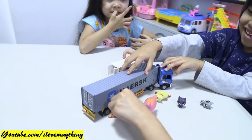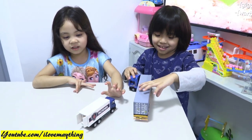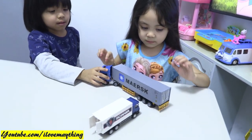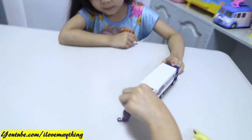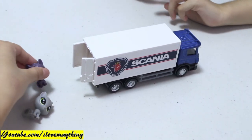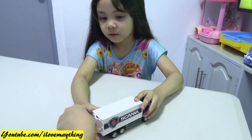Oh, no, don't hit them. Oh. Don't hit them. Have mercy on them. Can we close the doors? Oh, windy. That's why. Go leave the doors open when I park here. Okay, now let me go. It's going in. The cat's going in. Yeah? Until my doors are open. I can close it. Time to deliver the pets.